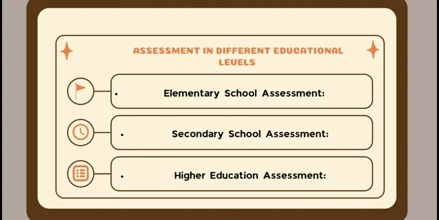Employing diverse assessment methods, providing timely and constructive feedback, and using technology can enhance the assessment process. Assessment varies across educational levels with a focus on fundamental skills in elementary school, subject specialization in secondary school, and diverse, specialized assessment in higher education.